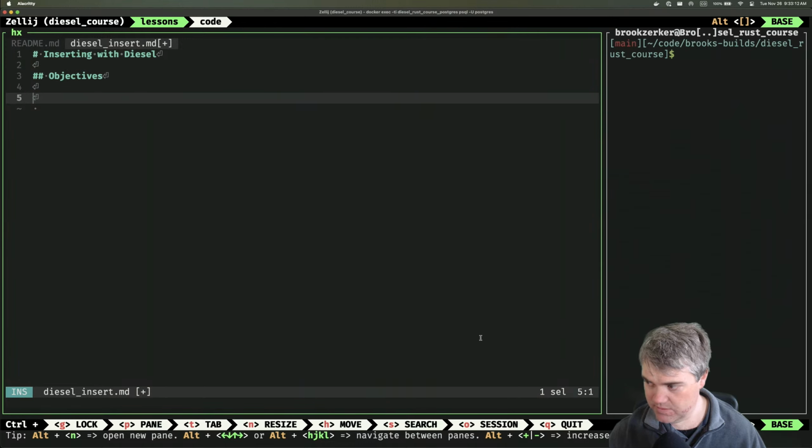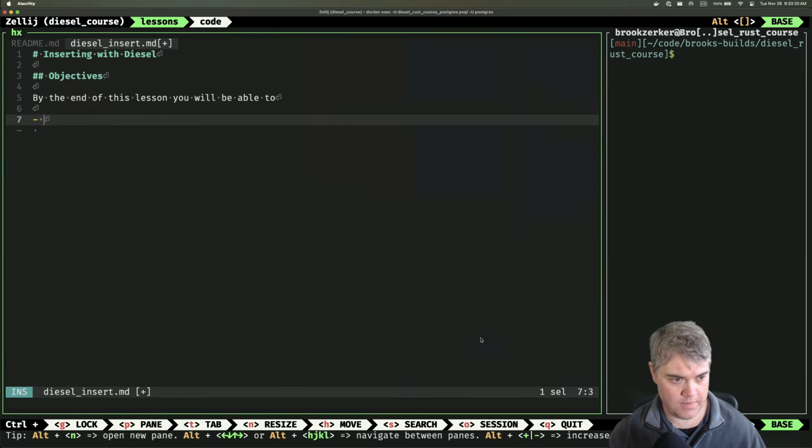Objectives. Okay, so by the end of this lesson, you will be able to... what do we expect us to be able to do with inserting? I guess just insert a row into the database with Diesel.